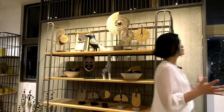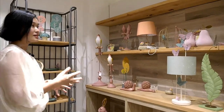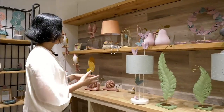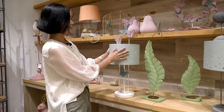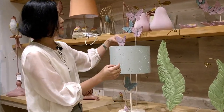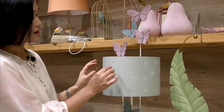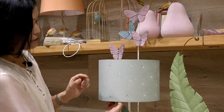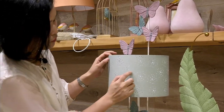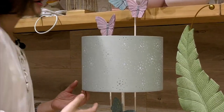Now you can find the kink collection — for spring, for Valentine's Day. You can find this thread lamp. The butterfly is so spring — that's the point. The butterfly and the metal stand, and you can find the light can go through these holes, and the room will be so shiny and very beautiful.